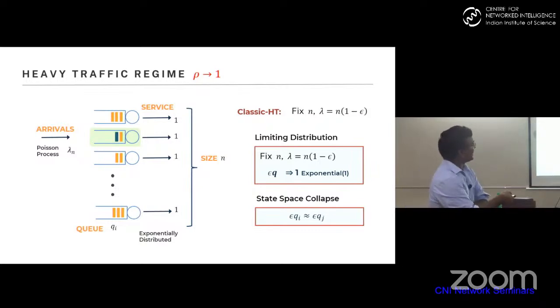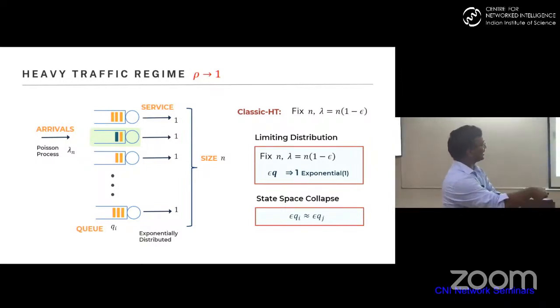So this is the classical limit theorem in heavy traffic behavior of GSQ, and I don't have a proper reference, but references will come later. This was first proved back in the 70s or so, by Foschini and Salz, but later it has been reproved multiple times with various different techniques, some from our group. And like I mentioned, the key thing in terms of behavior is that all the queue lengths become equal. I mean, they don't become exactly equal. There's of course going to be some randomness and fluctuations, but they will become almost equal, and that plays an important role in the system.